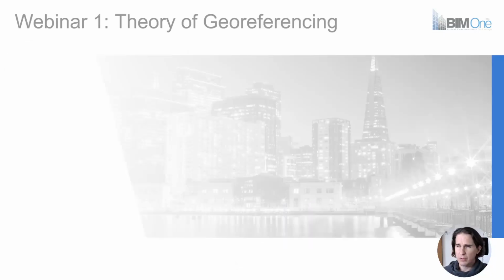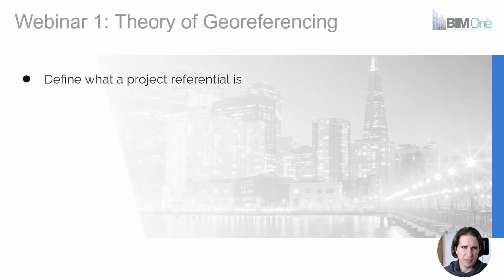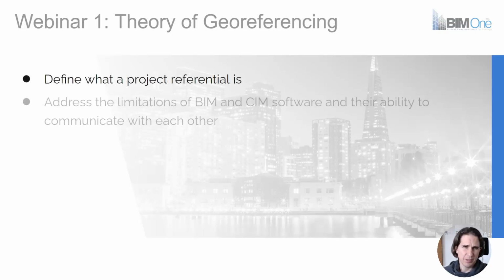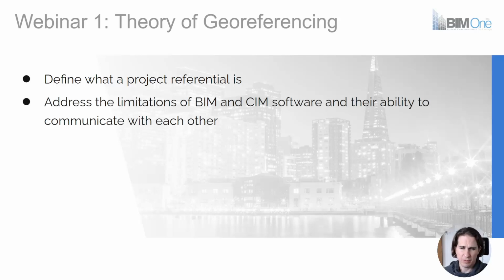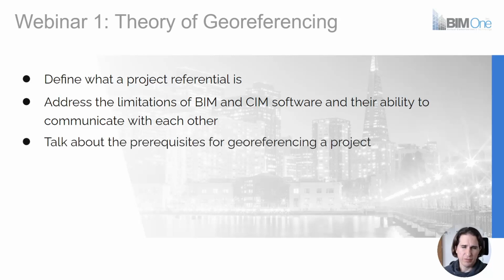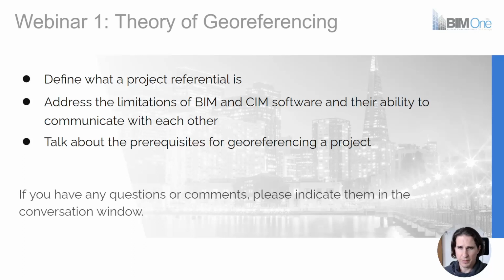As for the webinar for today, we'll discuss the theory behind georeferencing, and we'll try to define what a project referential is. And also we'll address the limitation of BIM and CIM software and their ability to communicate with each other. And finally, we'll talk about the prerequisites of georeferencing for a project. If you have any question or comments, please indicate them in the conversation window, and we'll try to answer them.